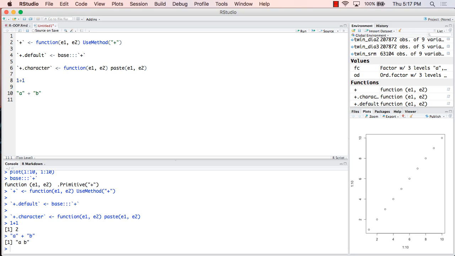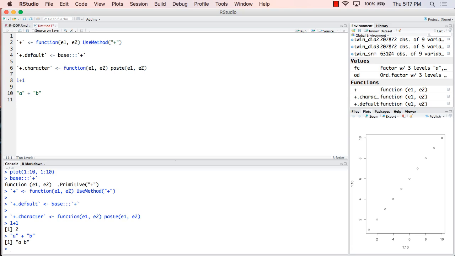So not every function is going to be a method. Sometimes you just have functions that have the same name as each other, and in that case you will get a message that so and so was masked by this new name. If it was an S3 or an S4 method, just implementing a method for that generic function for a specific class, then you wouldn't get that message.